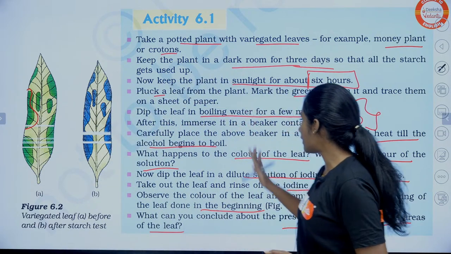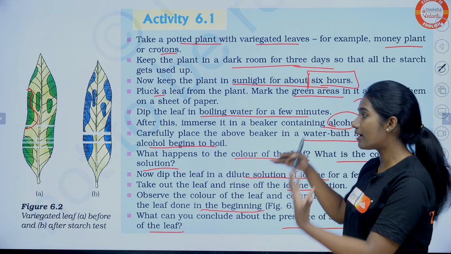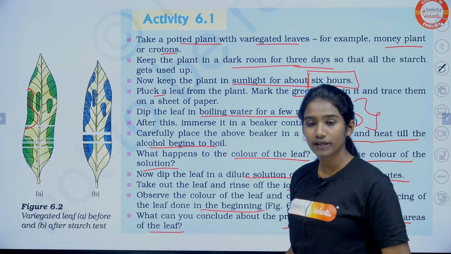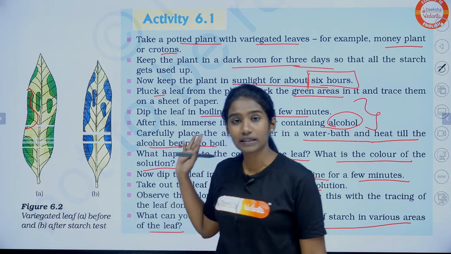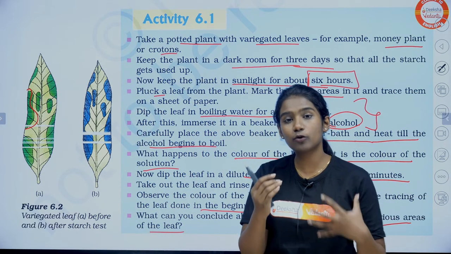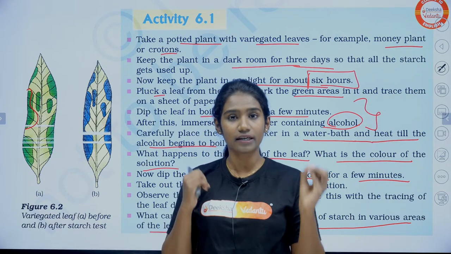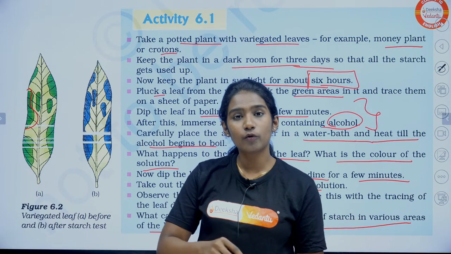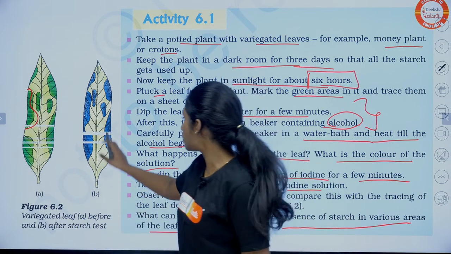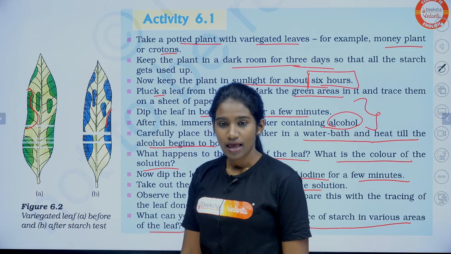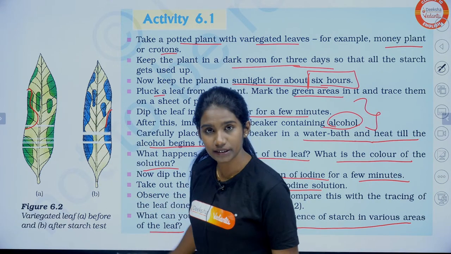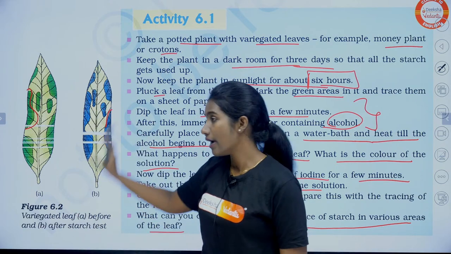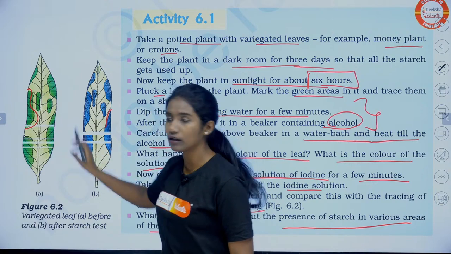So already I explained what we are doing over here. You understood why we are treating the leaf with the alcohol and all that. So now what will happen when the iodine is added? You can see in the image, right? The iodine will react with the starch content that is present in the leaf. When it reacts with the starch, it will reflect a blue color. That's why you get to see blue color. And you can see in this image itself that the blue color is not present in the entire region of the leaf. It is present wherever that green color was there in the beginning.